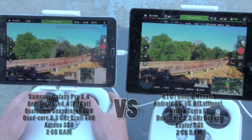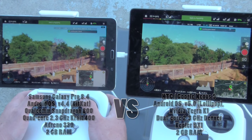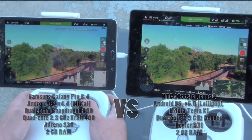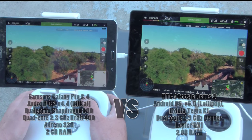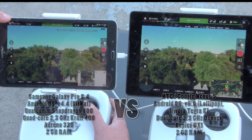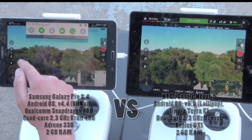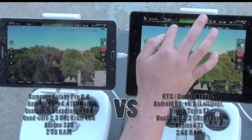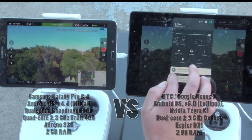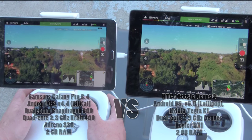Now that we are in the air, you can see that the Samsung Galaxy Pro is on the left and the Google Nexus 9 is on the right. After I got some altitude, I realized that I needed to adjust the brightness of the screens. So what you're looking at here is both devices being set to their maximum brightness setting so that we may compare that as well as the video streaming.